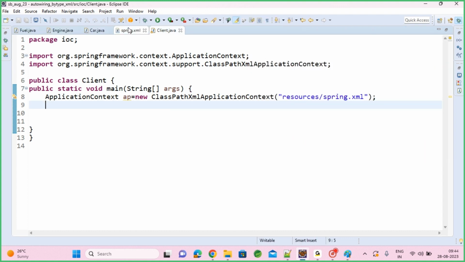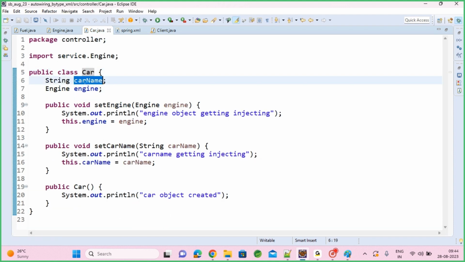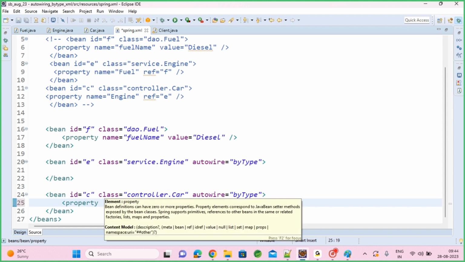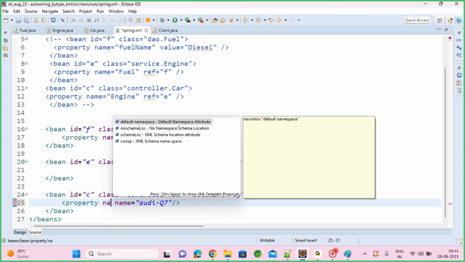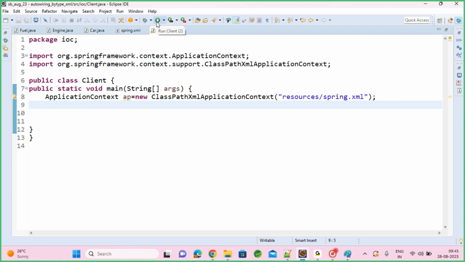Property Q7, what is wrong? Oh, sorry, setter method name. Set car name. This is value, I confused it. Run it.